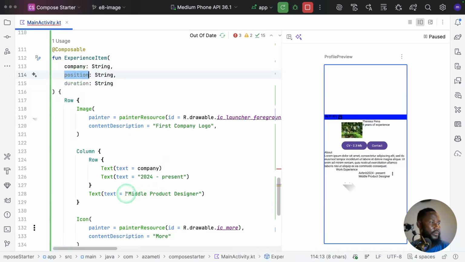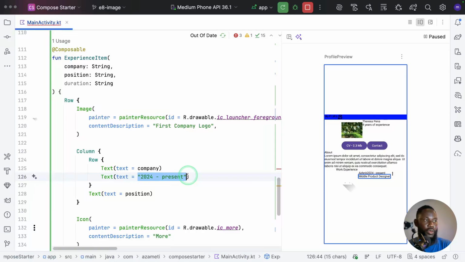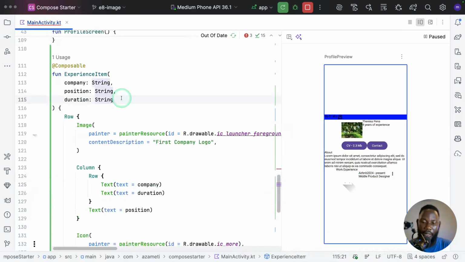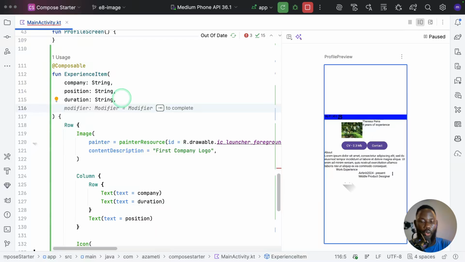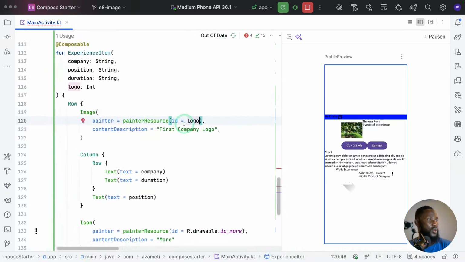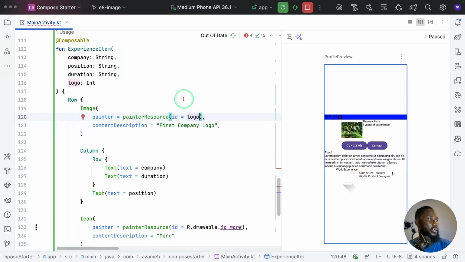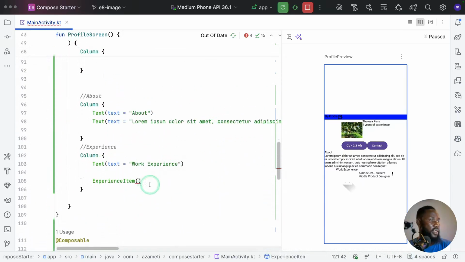So position, we'll pass the position, and then here we'll pass the duration. So another thing we have to pass is the logo. So the logo, pass the logo, and then here we'll use the company name, the same company name, company. So wherever we use it, now we need to pass those information.